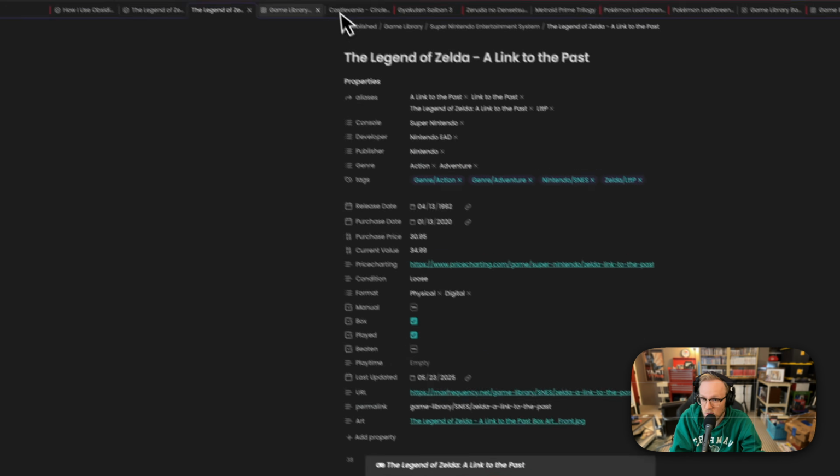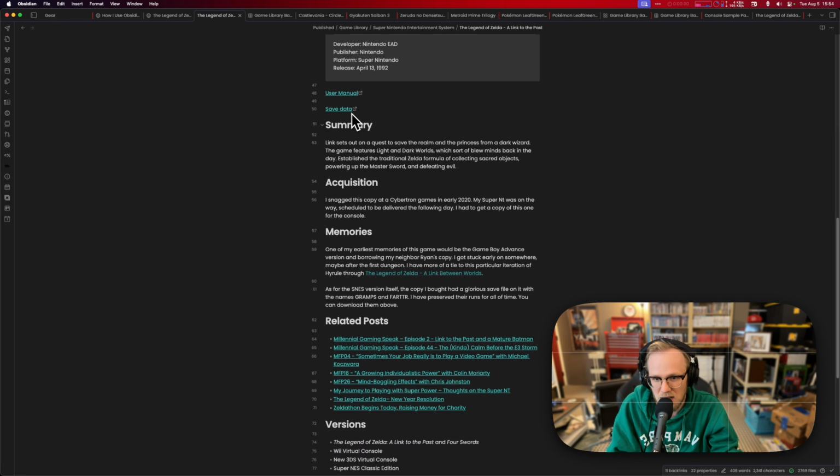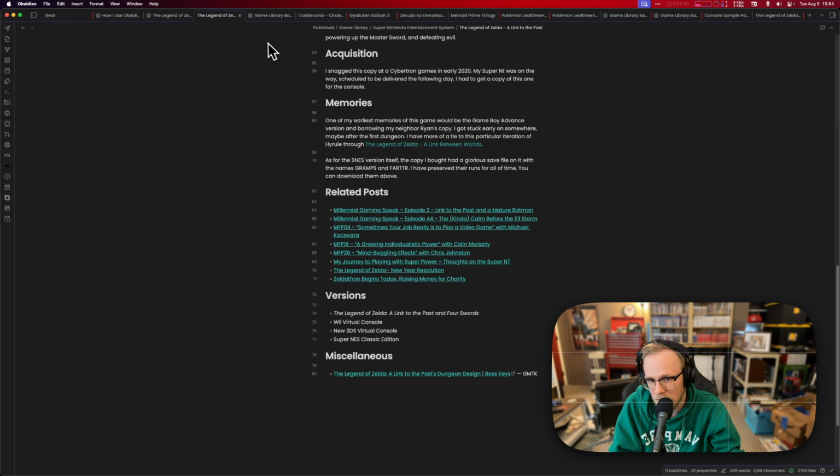And that was fun and good. We ended up with a view that kind of looked like this in bases, minus the images, little tease of what is in store, but we kind of ended up with this table where I could track different things, states of when I bought them, how much I paid for them, the state or condition that I have them in, and then link to those various games and notes and details with things like my save data, how I bought them, memories, related posts on the site, so on and so forth.